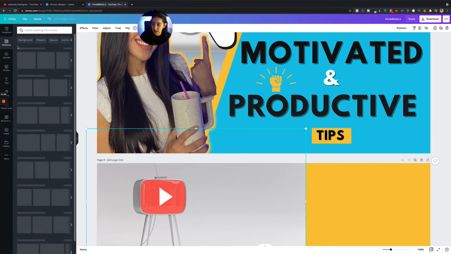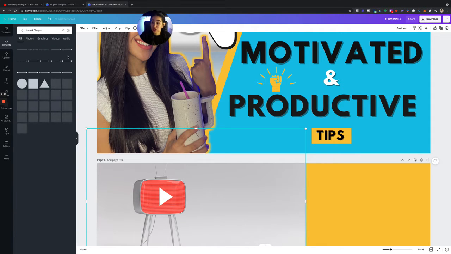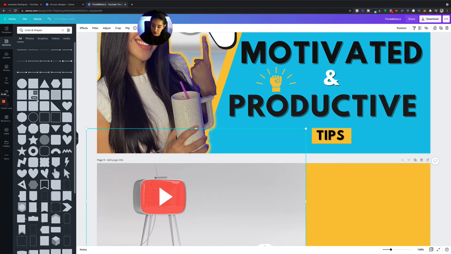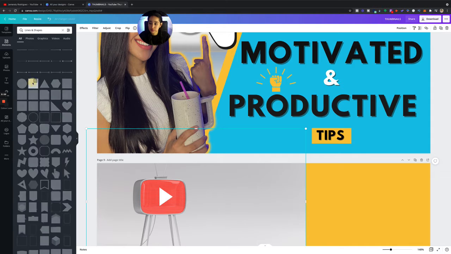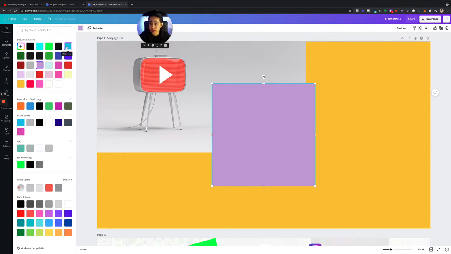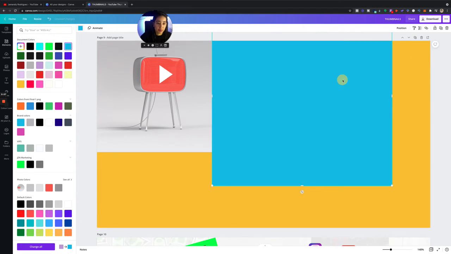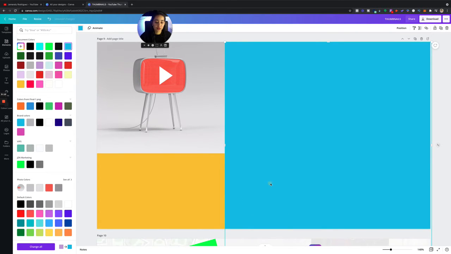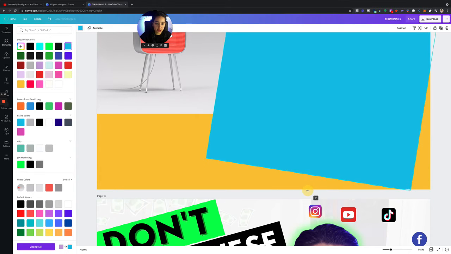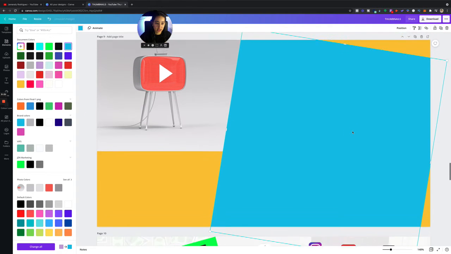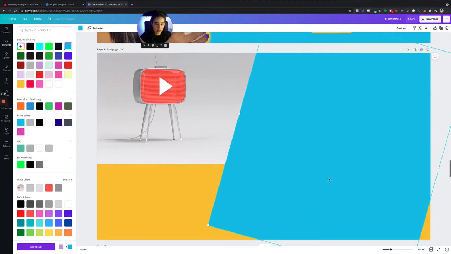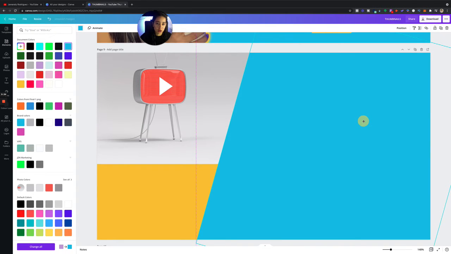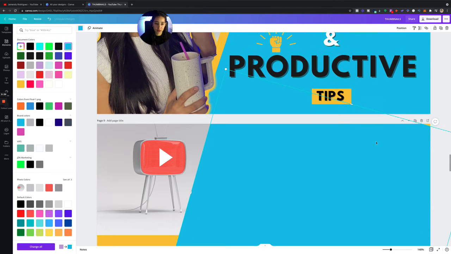So for this, I'm going to head over to elements and I'm going to click on shapes. Now there's tons and tons of shapes, but I'm going to gain some inspiration here. So you do as you will. Now for this shape specifically, I am going to just do a square. And then I'm going to change the color to the color that I essentially want. And then I'm going to make it bigger. And then what I'm going to do after I make it bigger is I am going to angle it so it's slanted. And I'm pretty sure I have to angle it a little bit more. Yeah. So angle it a little bit more. Trying to see how much my other one goes, so I can match it up to that.